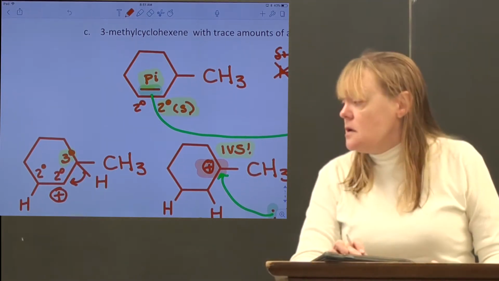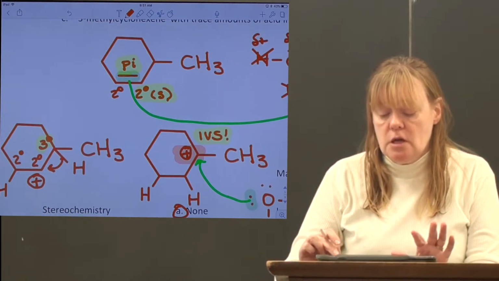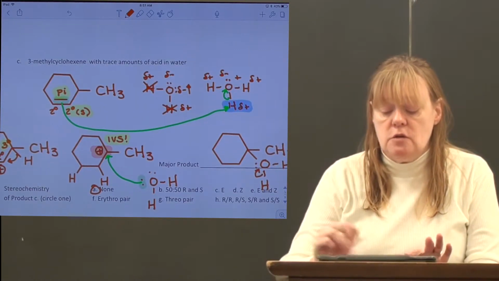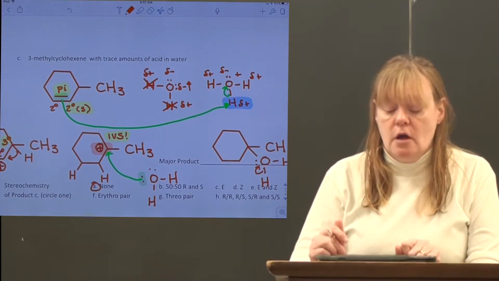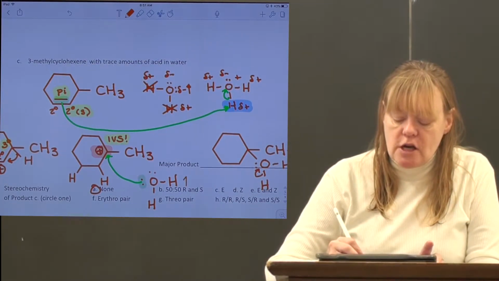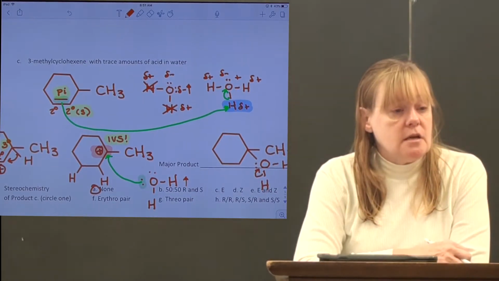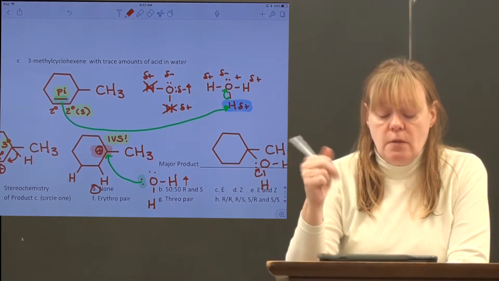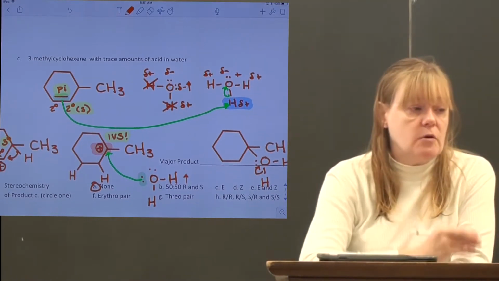All right, so step 4 is check the product. Oh dear, you have an incomplete valence shell, so that's no good. List and label all of the reactants you have left over from the last step or that you didn't use. We didn't use the water, and you created water in the last step. So essentially you have, oh yeah, water. But besides that, the water is present in a high concentration since it's a solvent. And the carbocation is so crazy unstable it will react with anything. It has non-bonded electron pairs. So show how the electrons go in the next step by going from the source of electrons to the carbocation.